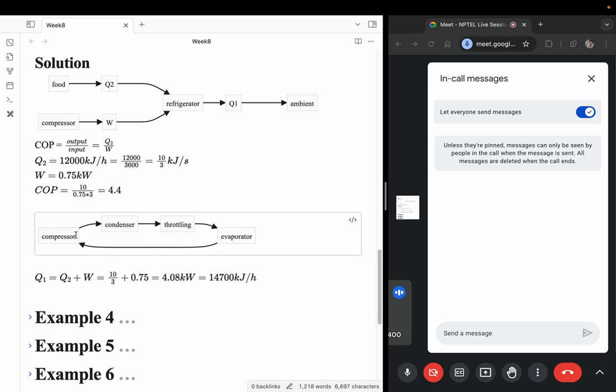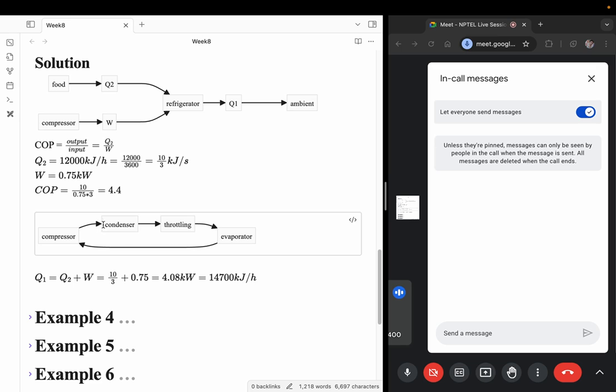So the compressor does some work on the refrigerant, and then it gets into the condenser where it ejects heat to the ambient. From there, it goes to a throttling valve where it converts from the gaseous phase into two-phase, or for now we can say that it converts into a liquid phase, and the liquid goes into the evaporator, which is in contact with your refrigerated space. It takes heat from your refrigerated space and evaporates. So basically it's a phase change from liquid to vapor, and then the vapor again goes into the compressor, and this cycle keeps on repeating.